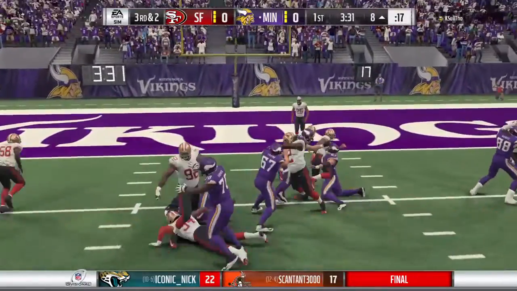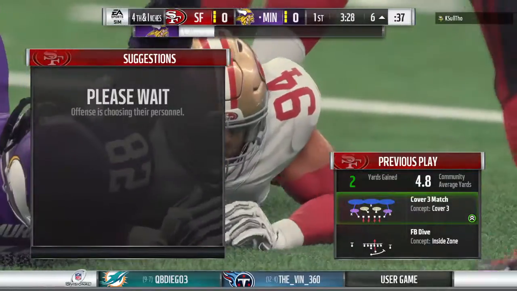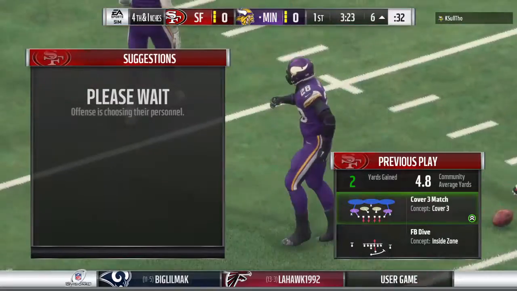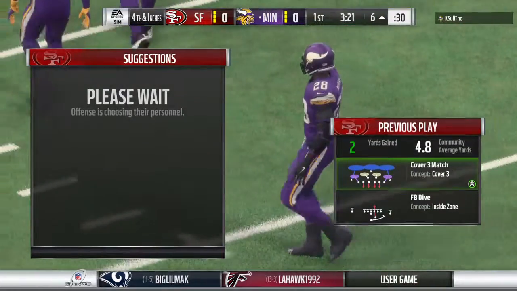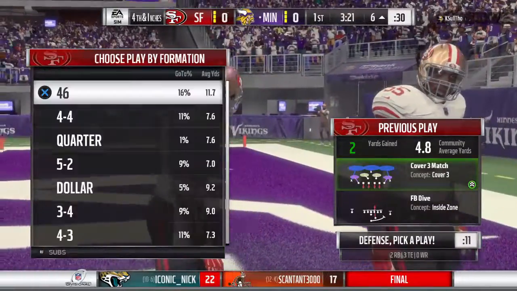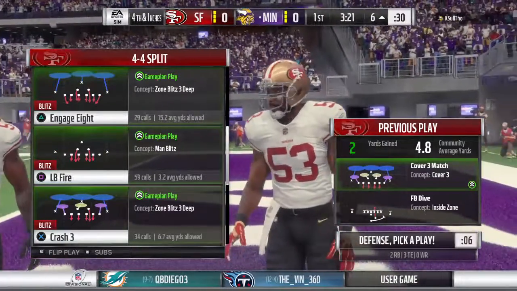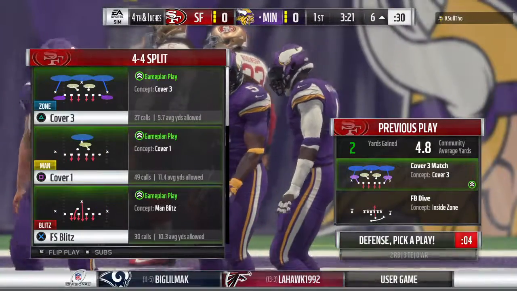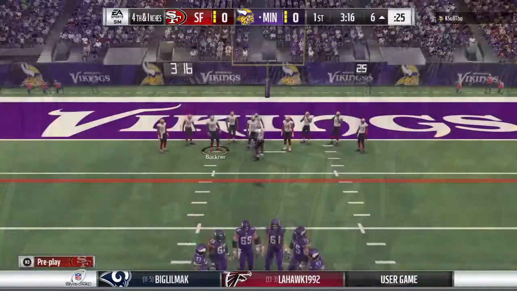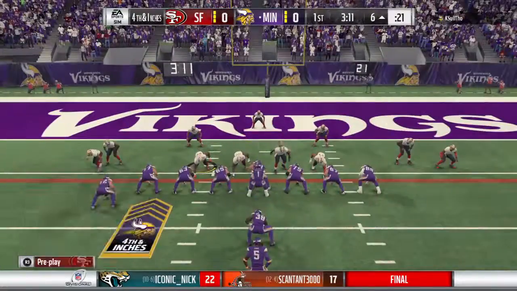They'll run here. It's Murray. And he'll be stopped just outside the 5 at the 6. It'll be called a gain of 2, and that'll leave them with some options here on 4th and inches. And on their first drive, the offense staying out there. They're going to go for it on 4th.